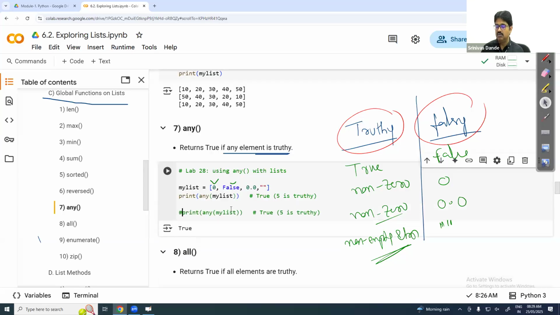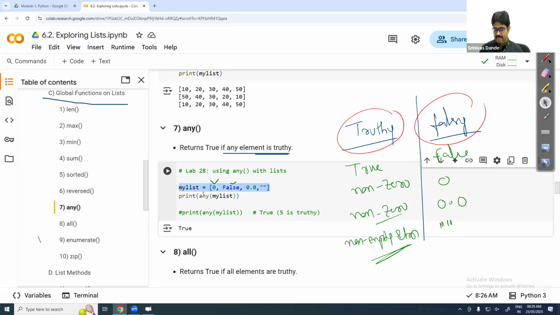You tell me now. I changed the code. What happens? It has to give false, right? No truthy. Falsy, falsy, falsy, falsy. All are falsy. Because only if any element is truthy does it return true. Otherwise, it gives false.